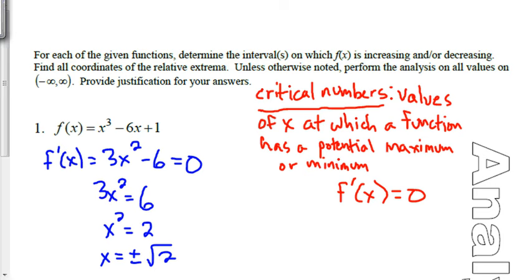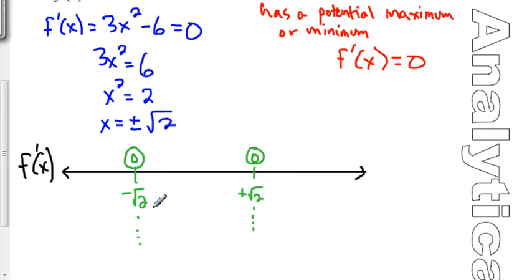It's kind of the same thing we did back in pre-calc. We did a sign change chart. So on our number line, we know it's going to be 0 at negative square root of 2. It's going to be 0 at positive square root of 2. So I need to pick some values, something that's less than negative square root of 2, something that's between negative square root of 2 and positive square root of 2, and then something that's greater than positive square root of 2. And we try to pick numbers that'll work out pretty easy for us mathematically.